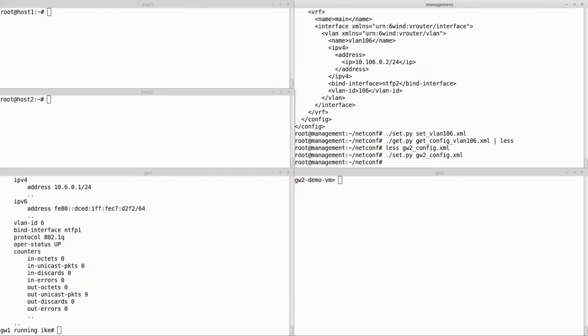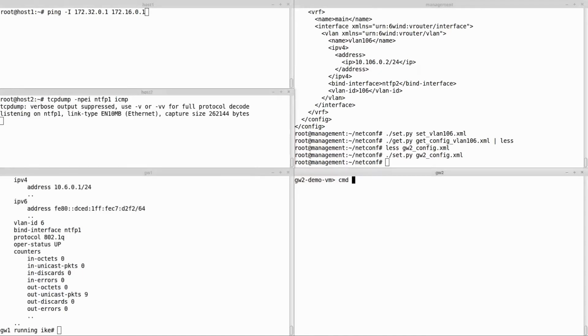While traffic is running, we will dump it in several places in the system to check clear and encrypted packets. On host 1, let's prepare the ping command that will generate the clear flow towards host 2. On host 2, let's dump the ICMP traffic. We expect to see clear text ICMP echo reply messages. On GW2, let's prepare to dump traffic on the interface connected to GW1, that is at the end of the VPN. We expect traffic to be encrypted.